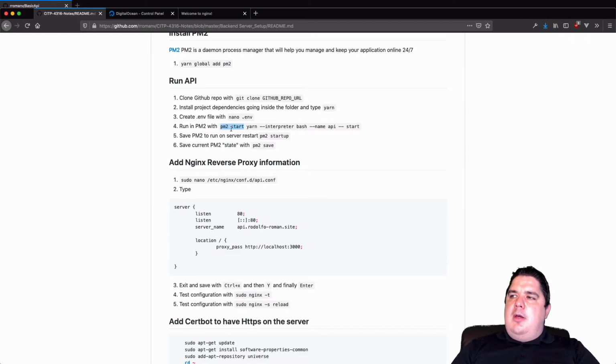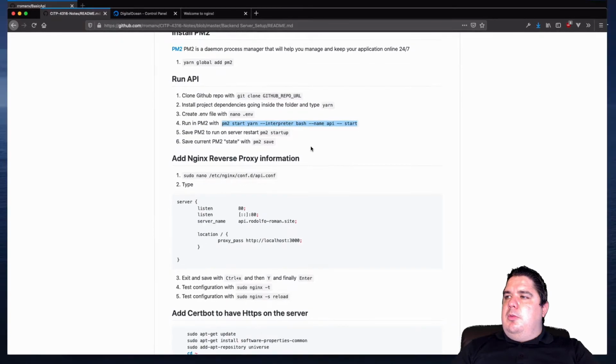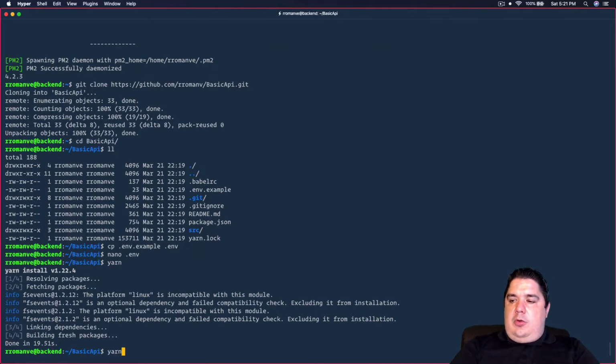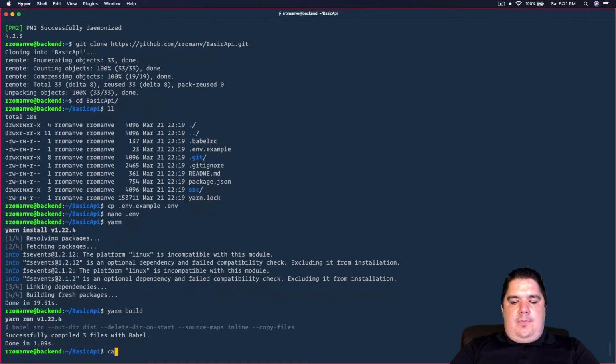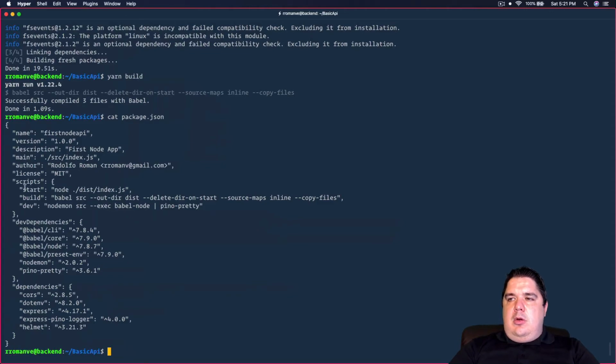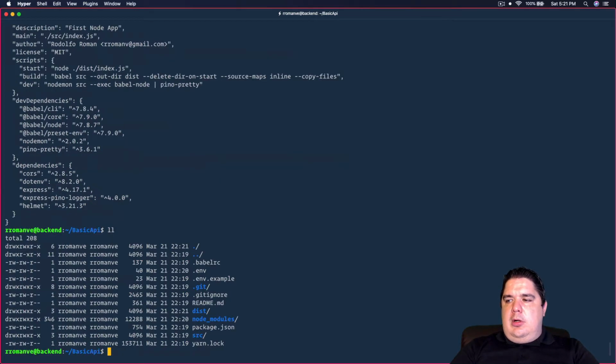So you're going to do pm2 start yarn, use bash as the interpreter, and we call it API, and we call start. Pretty much. So before doing that, of course we need to build it, because we need to remember that our package.json start is going to actually run the distribution one. Distribution was not there, now it's there through our build process. Now we can do this. Instead of calling it API, let's call it first API.